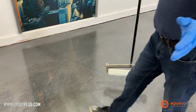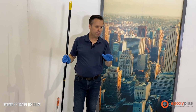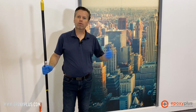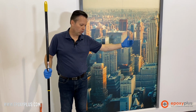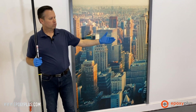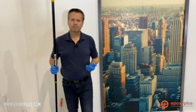All right, so I think you get the idea. We're going down really thin. We're applying it at about 500 square feet per kit. We're overlapping sections. We're not scared to over-roll the product. If we need to get up in it, we can put our spike shoes on and roll it, but we're going section by section. We're blending them all together. We're using our 18-inch roller, and it's producing this really beautiful, beautiful satin finish. I'm going to go ahead and finish out the floor. We'll come back tomorrow and we'll show you the final result.